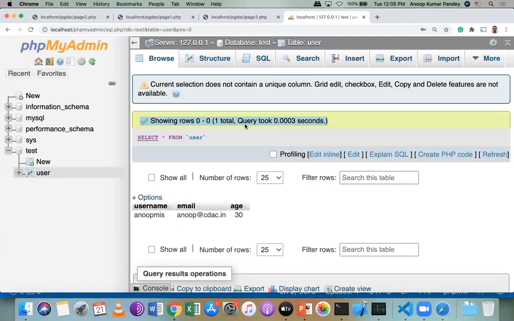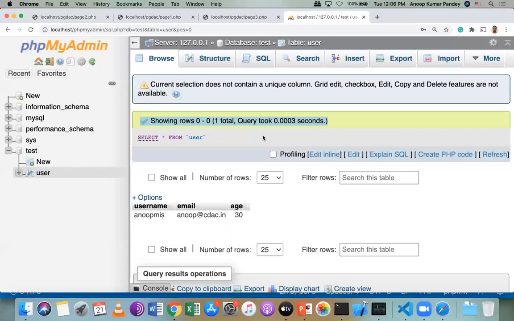Raksha is asking, session name equal to Anup is defined, how to take it dynamically? See, basically session is stored on the server side, but session is maintained for each user. So in my login, my username and user ID will be visible, but in your login, your username and your ID will be visible.